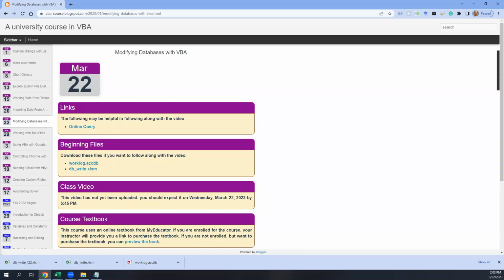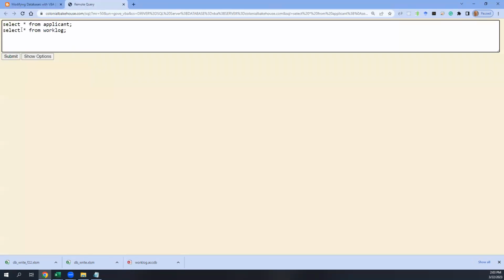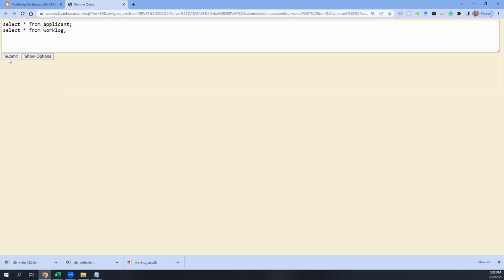But you realize that there's a big difference between the person who can do this in a really efficient way and the person who really struggles and flounders and ultimately comes up with an acceptable answer. So rather than just see the final output of what they've created, you'd like to essentially watch the process to see exactly what they do. To see the database that we're going to be modifying, behind the scenes in Excel today, I'm going to follow this first link to this online query that's pre-configured to show these two tables. I've got one table called applicant and one called work log.